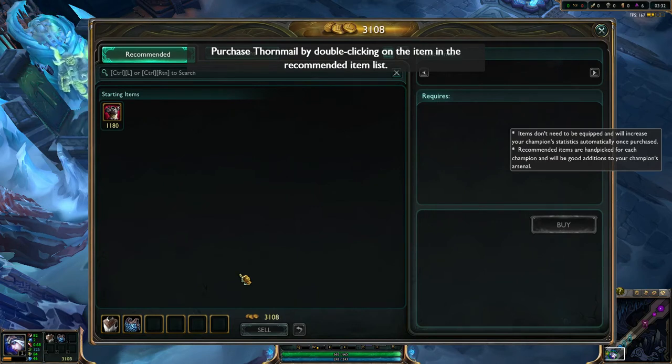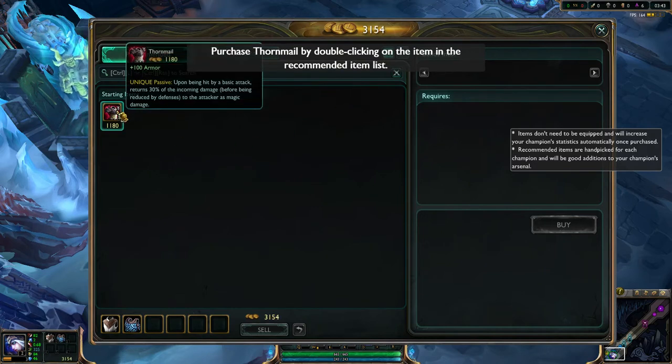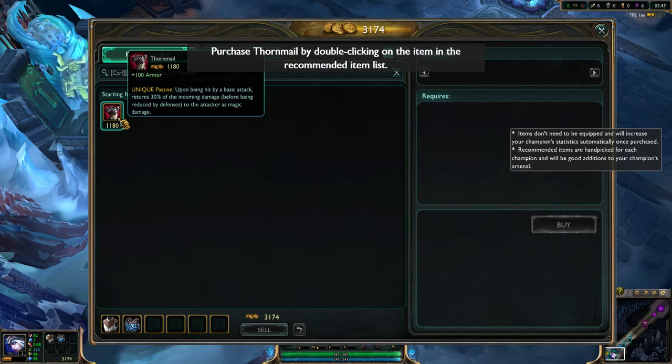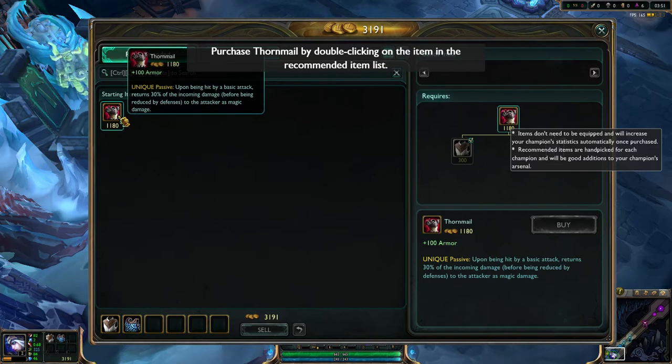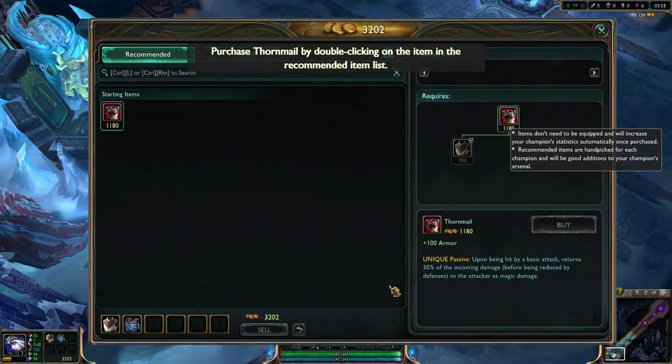For more powerful equipment, Ashe already has a cloth armor and a chain vest in her inventory. Oh, this is retarded. These are the two components required to forge thornmail. You would never buy thornmail on this character. Clicking on its icon in the recommended items list. This is the only thing you can buy in this tutorial too.